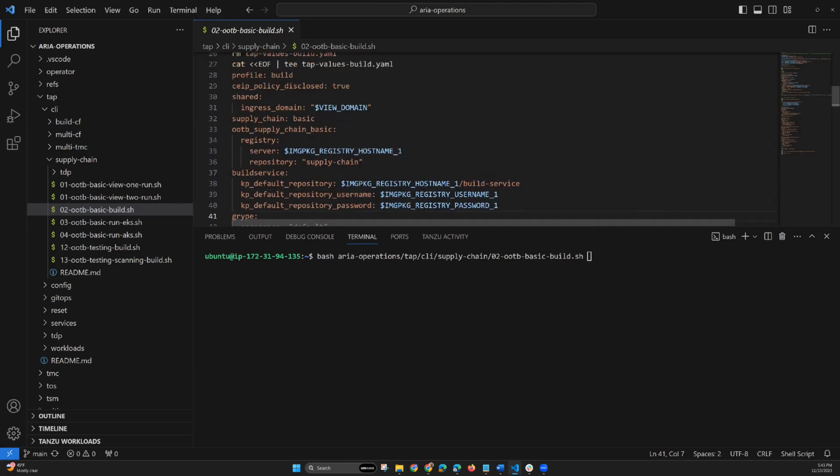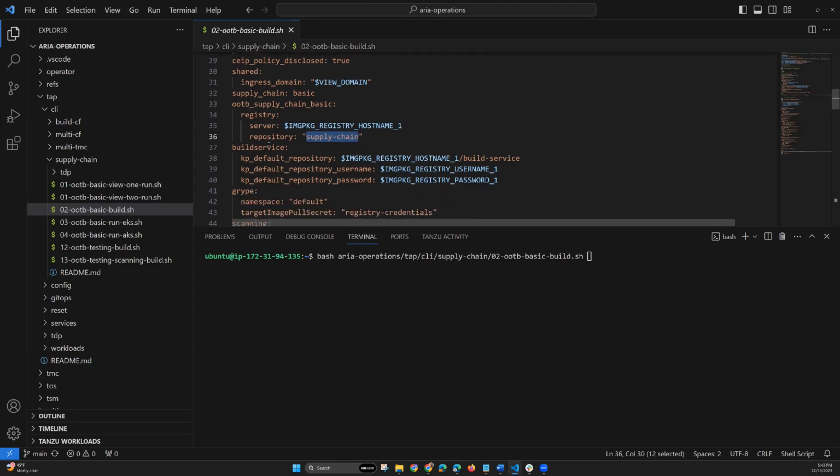Then here in this out-of-the-box supply chain basic, we're storing the location of the registry in Azure. And we're also saying that the repository in that registry is going to be supply chain. So this is where our actual workloads are going to be uploaded. Then in the build service section, we're pretty much saying the same thing.